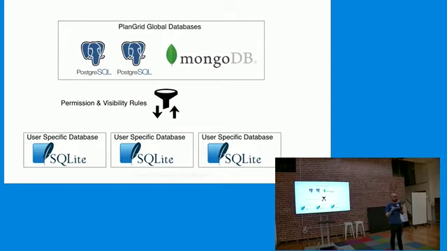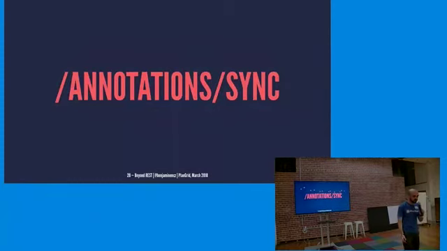So as I mentioned, not all data in PlanGrid is visible to all users. There are some pretty complex use cases that our customers want. One example is if there is a problem on a project that is tracked as an issue, similar to a GitHub issue, there are some cases where it's only visible to the person that it was assigned to, but not to anyone else. So when we replicate and try to figure out which data we need to copy to all these mobile devices, we have to look at the permissions and select the data accordingly. And we do that by writing manual code, and that manual code is behind sync endpoints.